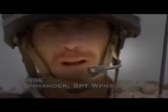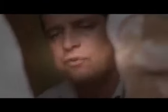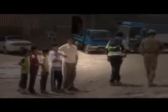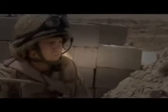There was a rocket that was fired towards the Cobb yesterday evening, so we've gone to investigate that. We've been linked in with the local police at the Iraqi police station, and unfortunately the IPs don't know anything about it. We've then come on a foot patrol into the village to ask the locals if they've heard anything, and as usual they haven't seen or heard anything, and that's probably to do with the fact that in the evenings, when the ISF, the Iraqi security forces, aren't in the area and we haven't got a patrol out, the militia will come back into the village and basically sometimes, similar to Afghan, they'll deliver a thing called a death letter. Well, they'll know if people are informing the security services about their activities, they'll then threaten to kill them, and that's an ongoing situation in these villages.